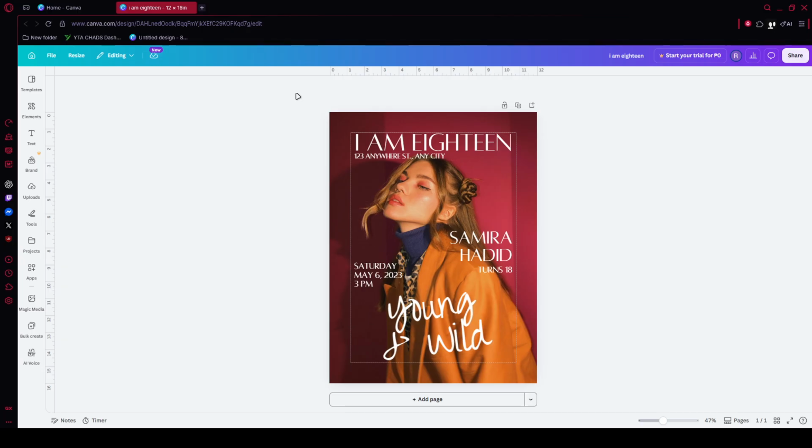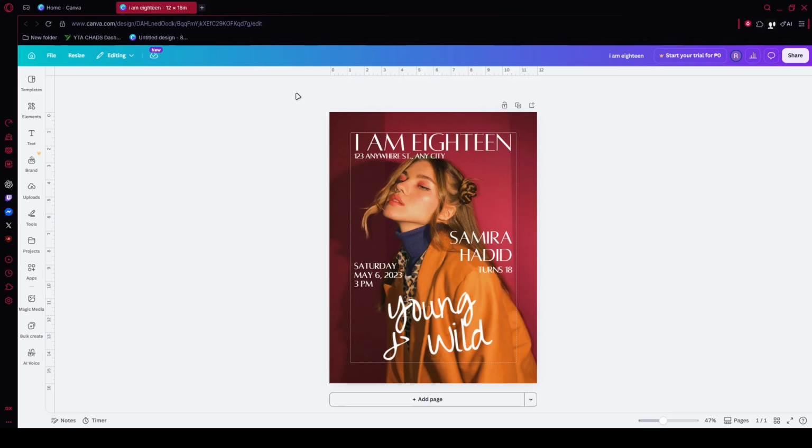This will open the Download Settings panel where you can choose the format and adjust how your file will be exported. Now go to the File Type section and open the list of available formats. Here, you'll want to choose between PDF Standard and PDF Print. PDF Standard is a good option for digital use, like emailing a document, sharing an online presentation, or sending a lightweight file that downloads quickly.